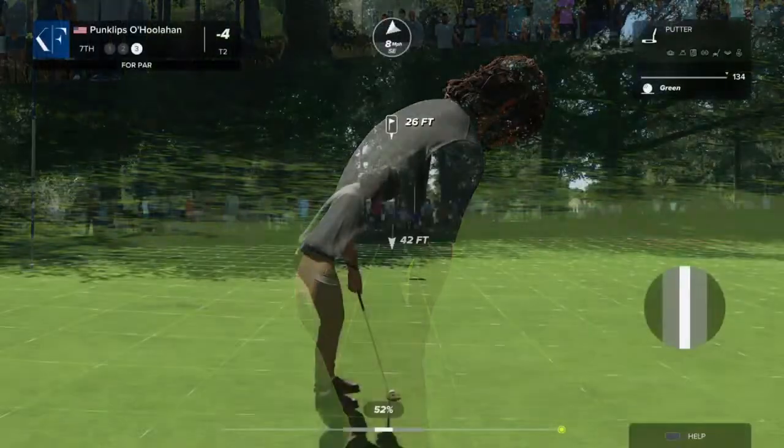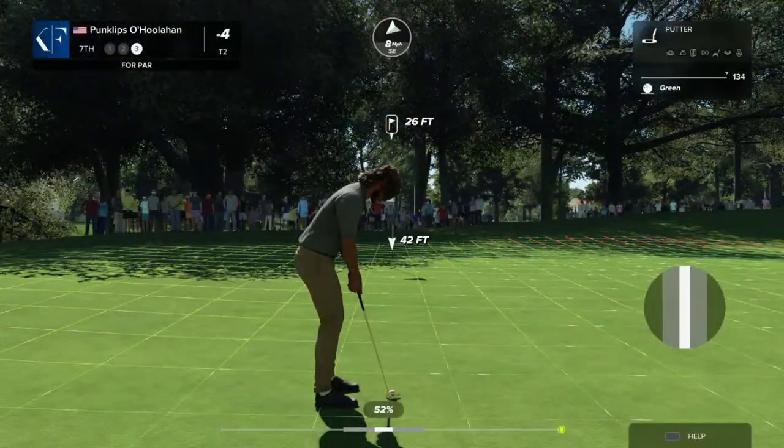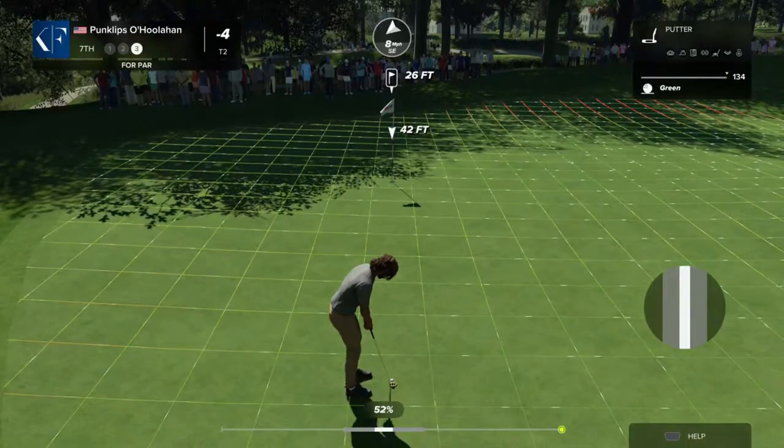What are we looking at for this putt, Henny? The perfect leave. Uphill, can be firm.